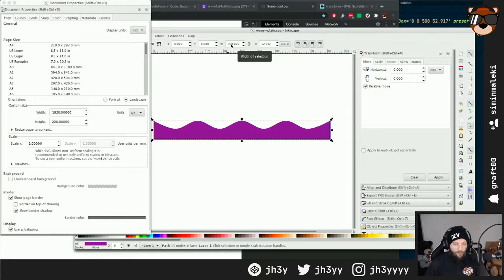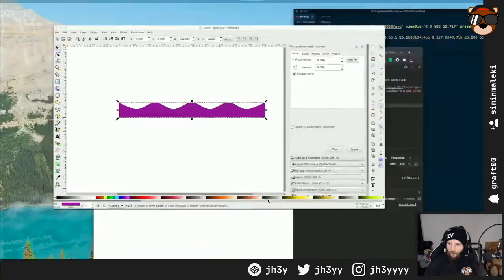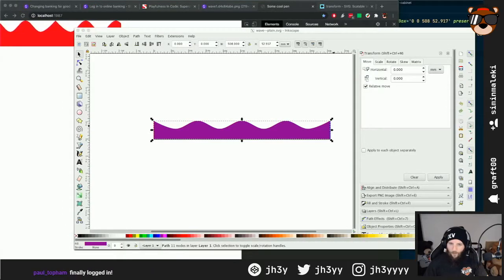Right, so what I can do here. This was 1920, but I split it down. Now, I could just duplicate it, but what will probably make more sense is to create a 19 by 20 version, take the 508 section and then clip it in the middle and get the curves. That sounds crazy, but oh no, I shouldn't have done that. I think I just broke it.